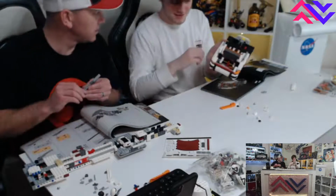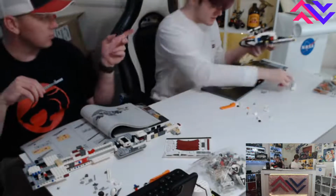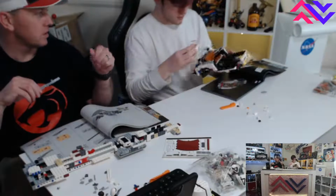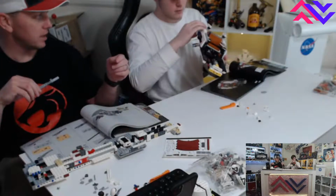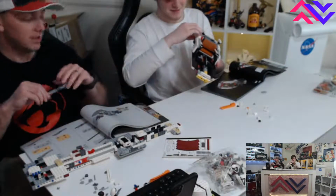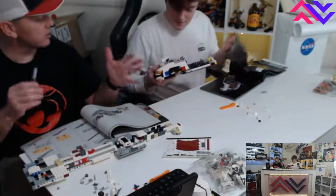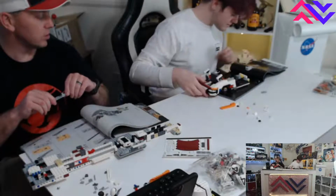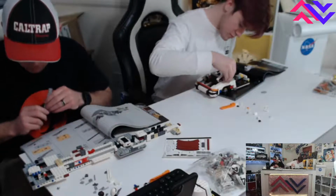Yeah, so that's a new piece. I remember watching the creators video, and that was one of the ones they wanted to create. And that's a part that I guarantee would be very useful to create some really cool slopey stuff. Yeah, for spaceships and everything. So that'd be nice. And then imagine this part coming in other colors later. Definitely one people could go, yeah, that's a useful part. You can find a way to implement it into a whole bunch of cool stuff.